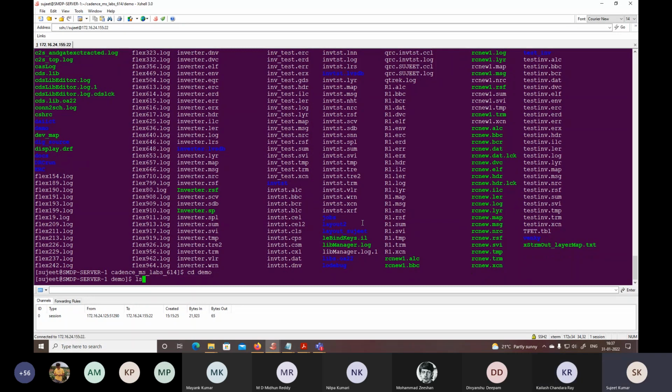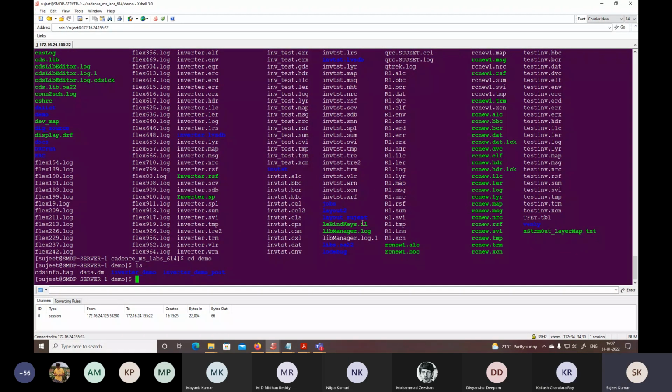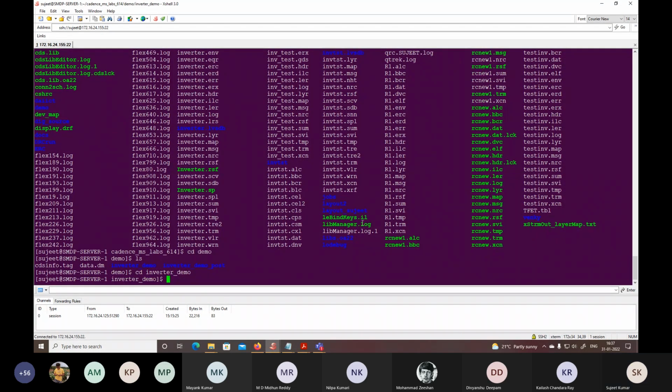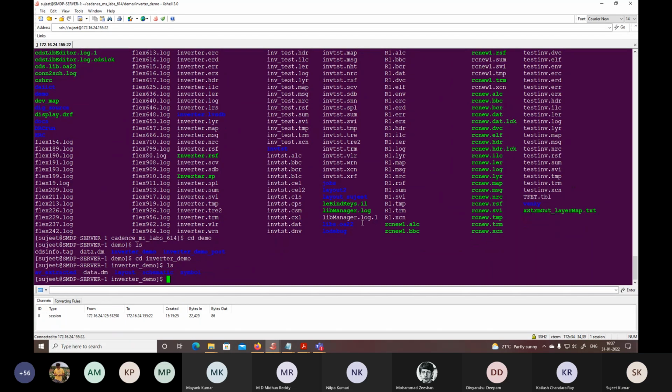And here also ls. So in the demo, CD in the layout.